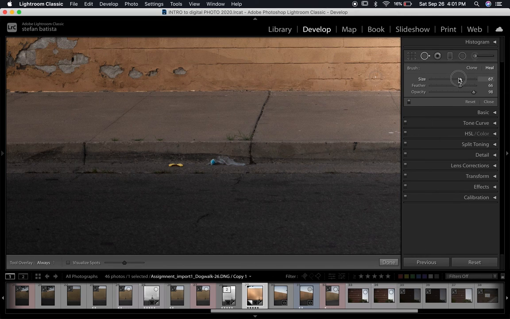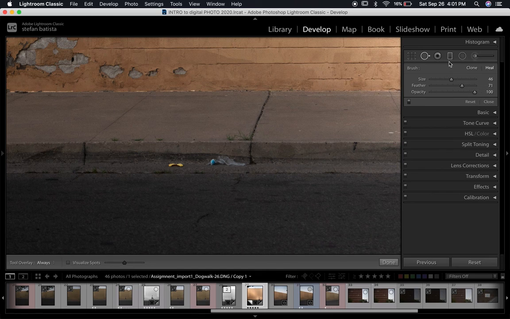So just like our brush tool before, we have, when we click on this, a couple of options. The size of our brush, first of all. Again, controllable with our bracket keys. Our feather, which is the hardness or softness of our brush edge. In this case, I'm not going to go to 100, but I'm going to leave it pretty high. I want it like 75. And you can play with it. Opacity is how see-through you want this to be. In this case, I want it to be 100% opaque because I don't want to see any more trash. Right? If I had it at like 50, wherever I copied from, you would still be able to see some trash through it, almost like a screen. So I'm going to make this opacity 100.